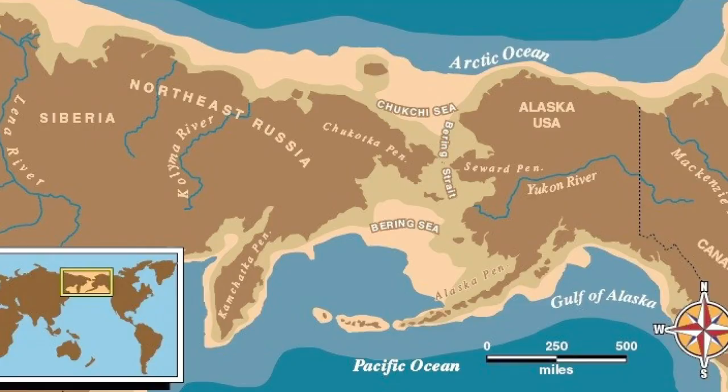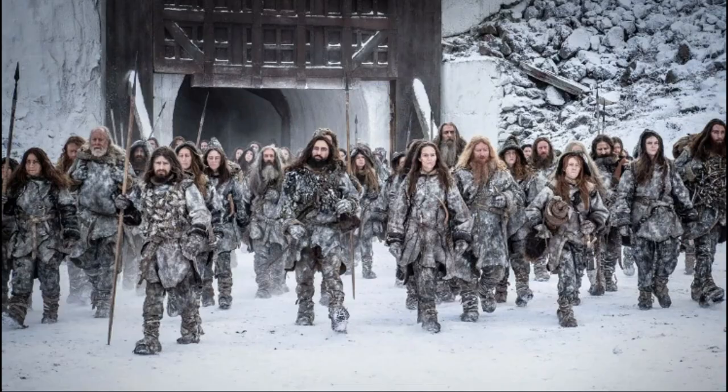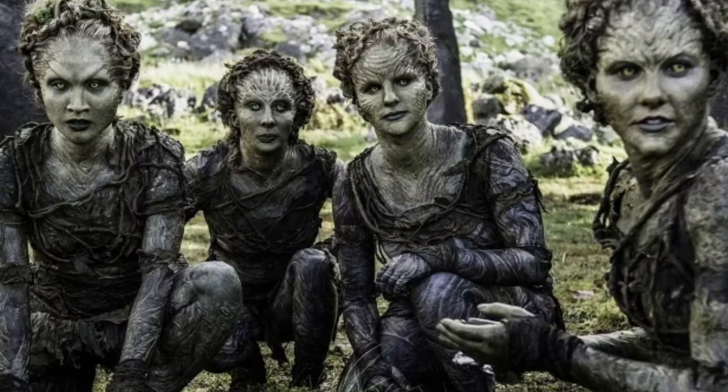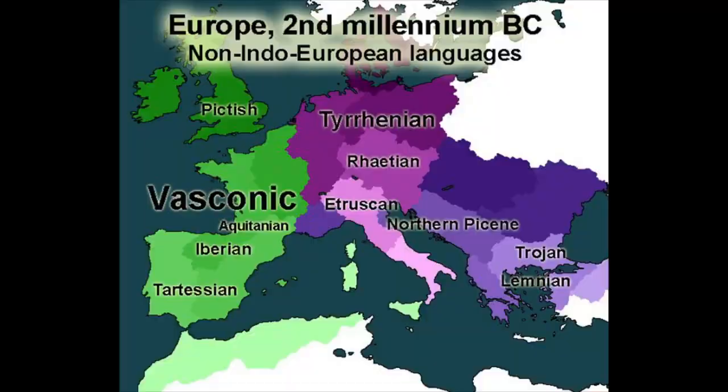While the Free Folk do not have a unified culture, part of their shared identity is not being part of the Seven Kingdoms of Westeros. There are also other races, like giants and children of the forest. These predate the First Men, or humans. I would say that they're roughly analogous to the pre-Indo-European peoples of Europe, a series of cultures that once dominated the continent but for the most part are lost to the sands of time.